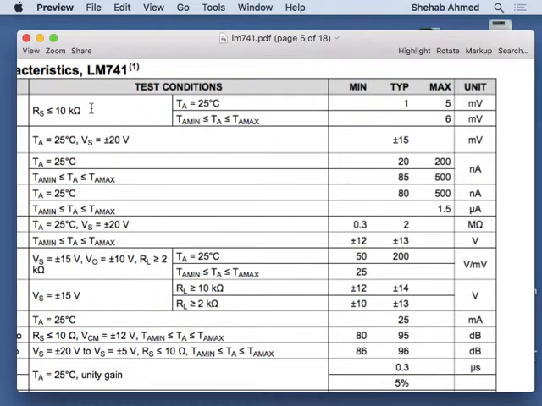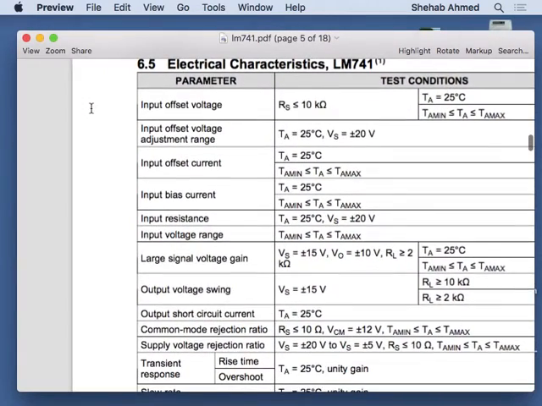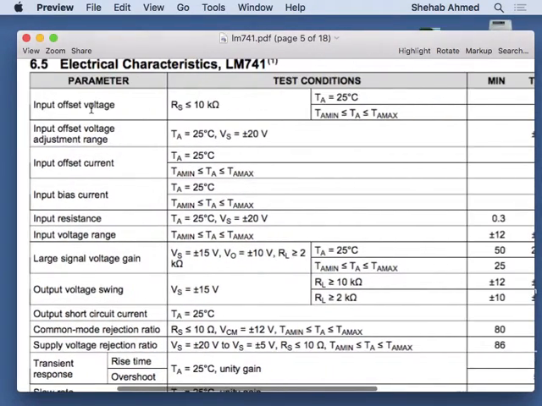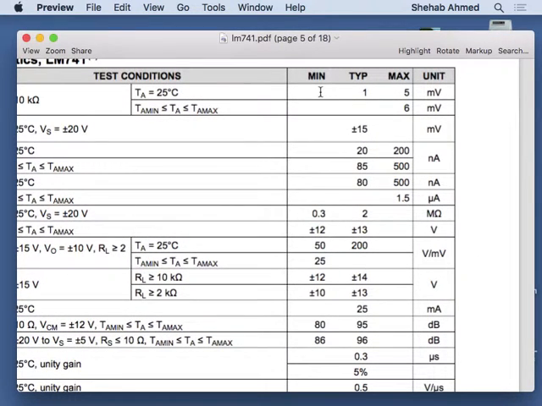We will see that it's a physical system, right? Any physical system will have some sort of limitation at the end. So we will see that the op-amp gain will also look like a low-pass filter. So it will have infinite gain only for a certain range of frequencies, right? And all of that is specified in the data sheet. So you may want to go and find another op-amp with a lower input offset voltage.